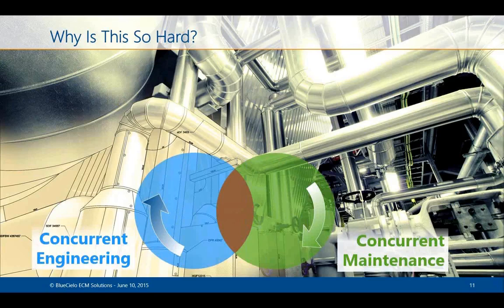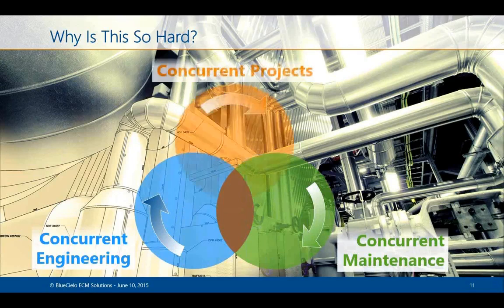This kind of handover information is critical for the safe and efficient operation of a plant. So we couple that with major projects such as turnarounds, expansions, and the like. Then the handover information is multiplied, and its accurate exchange, for example, from maintenance to engineering, from engineering to contractors, is very, very critical. So Blue Cello's solutions are built from the ground up with these kinds of handovers in mind.